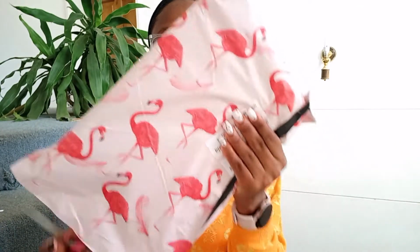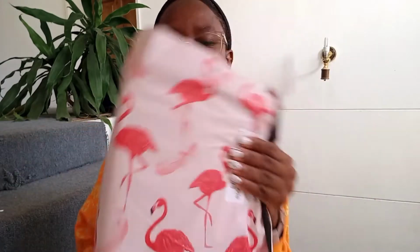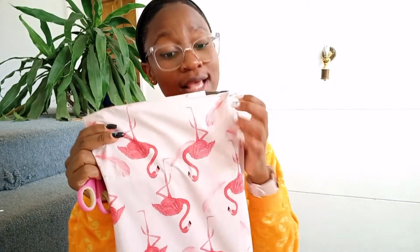It's been a while, so I'm just trying to find my footing. Anyways, this is the package that it came in. I'm not sure if this is the original Paper Penie packaging, because I used a third party to buy it for me from the UK and then ship it in. So I'm not sure if this is the packaging that she puts it in when sending. But as you can see, it hasn't been opened. I've been really, really holding off opening this. So yeah, let's just get into it.